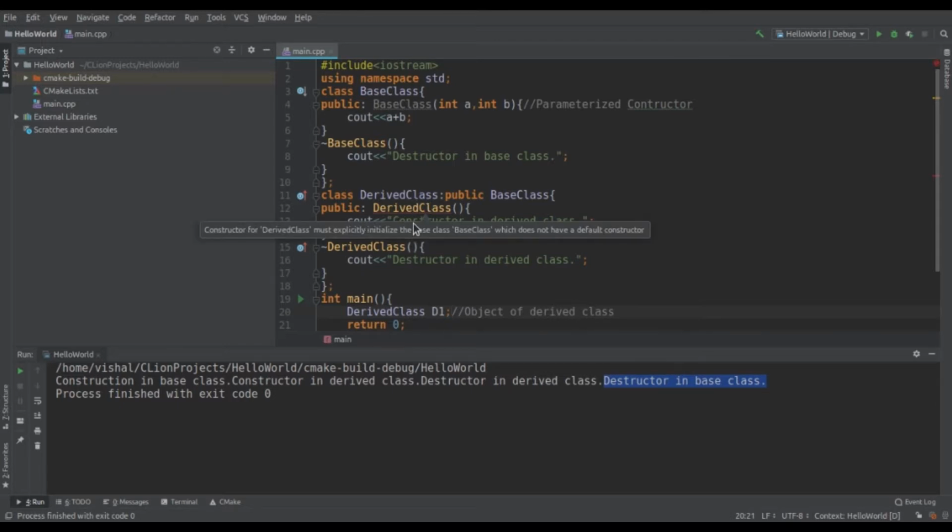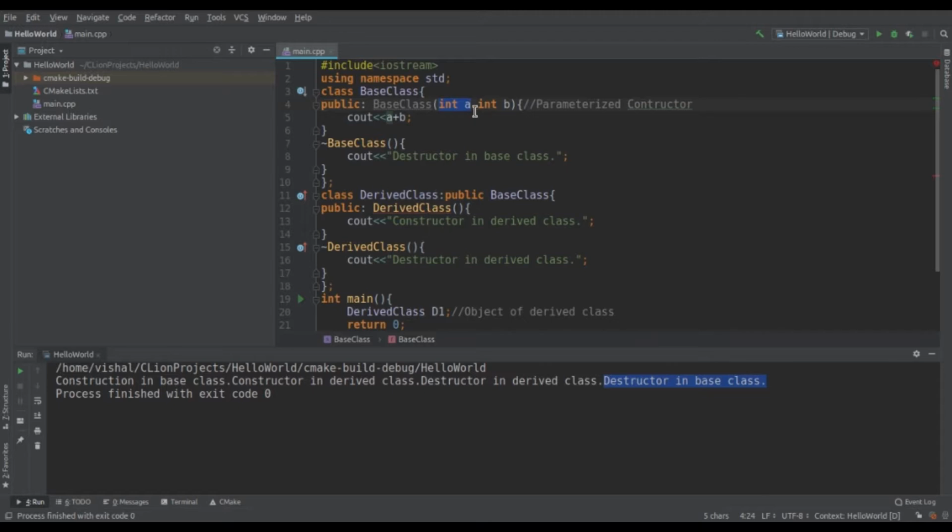You can see here it also gives a warning: constructor for derived class must explicitly initialize the base class, which does not have a default constructor. So we will have to modify this, because there is no way to pass arguments to this base class constructor, because we are not creating an object of the base class.